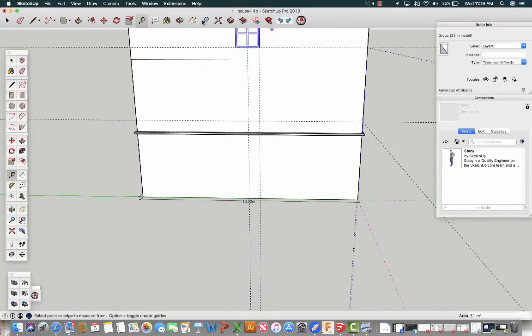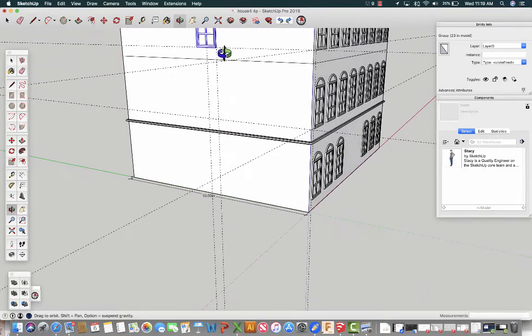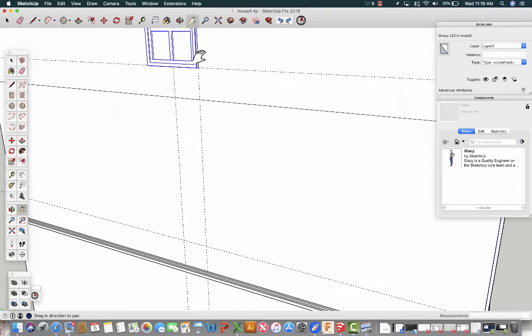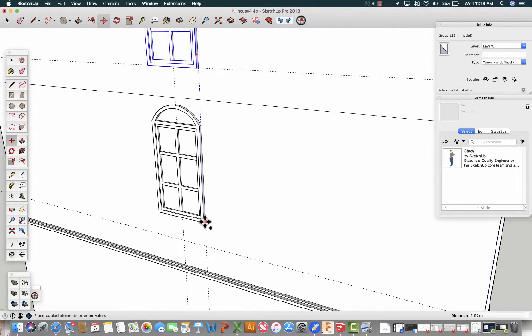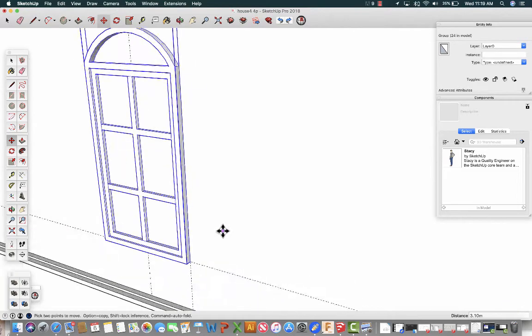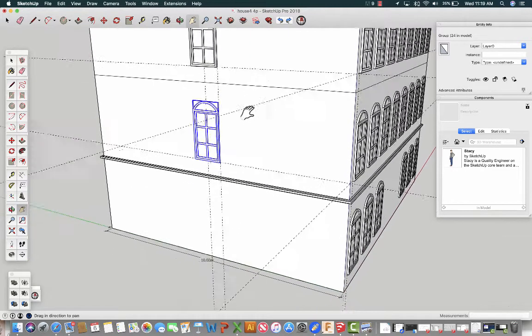So then we can just grab the corner of the object that we are copying. So I'm going to copy this object from right there. So I press Control and I just slide it down until we are in the intersection. And that is perfect.